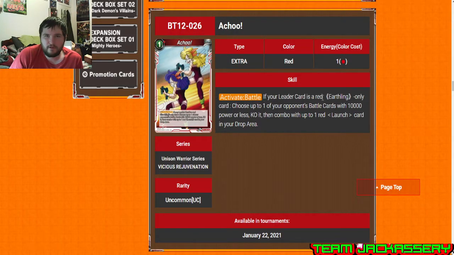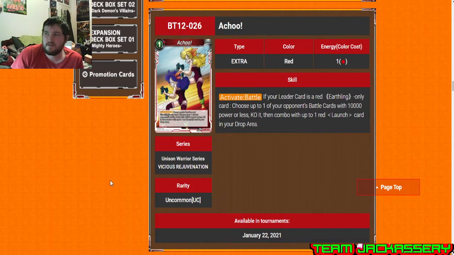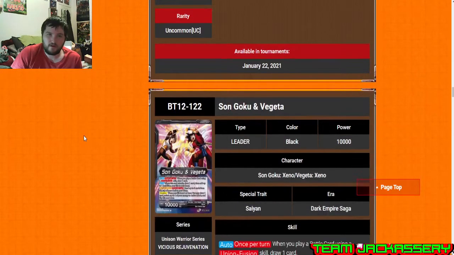Active battle. If your leader card is a red Earthling only card, choose up to 1 of your opponent's battle cards with 10,000 power or less, KO it, and then combo up with 1 red launch card from your drop area. So when you attack, you use these cards to combo more. It's like you're using an extra card to combo with another card.